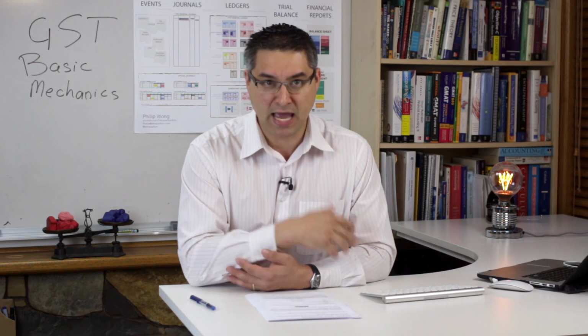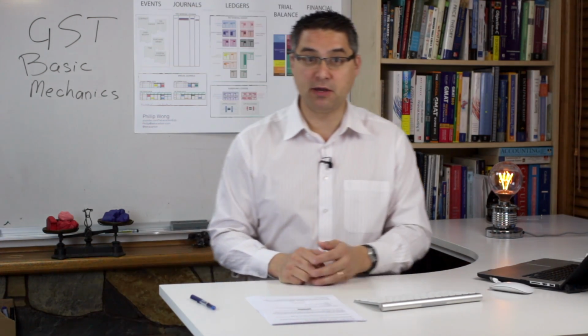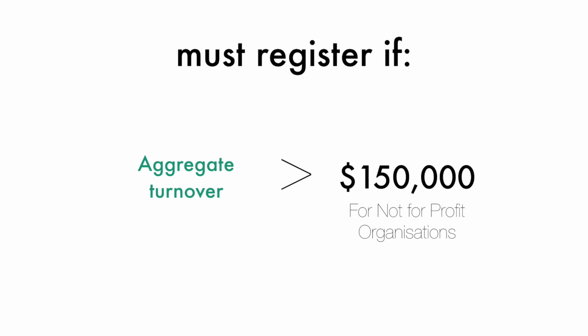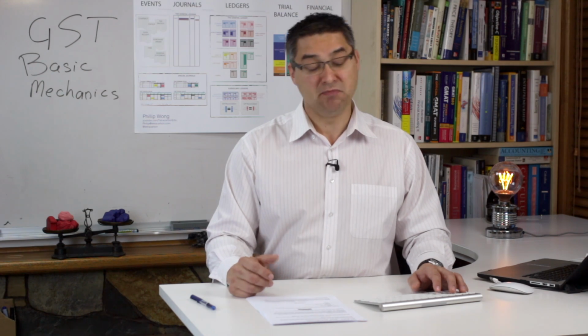It includes some taxation ideas, and you will learn more about those specific legal details of GST at a later stage. To charge GST or claim input credits, a business must first be GST registered with the ATO. Organisations must register if they have an aggregate turnover greater than $75,000, or $150,000 if they are a not-for-profit. Organisations with turnover less than this limit can elect to register if they wish.